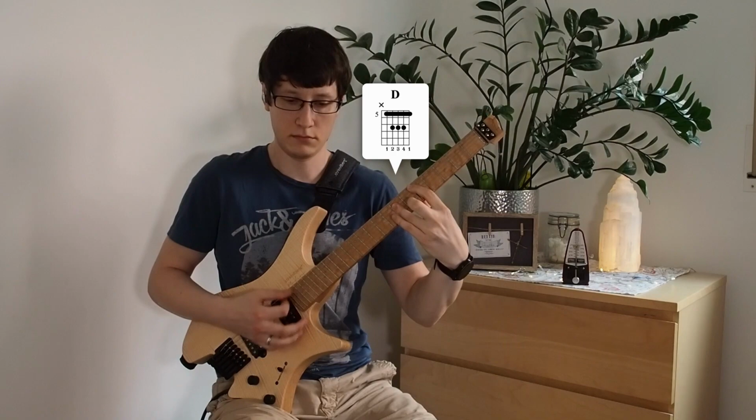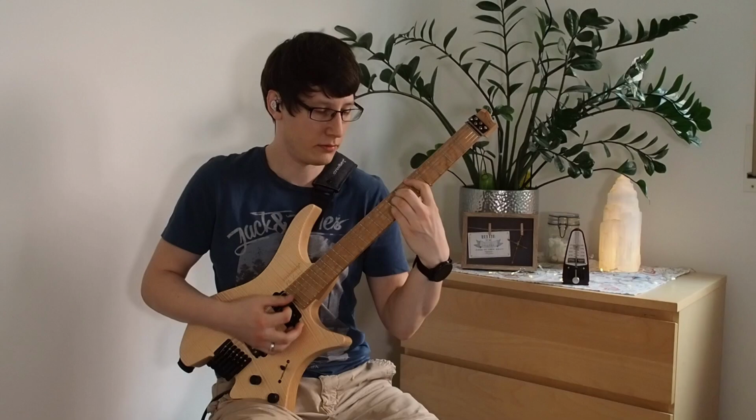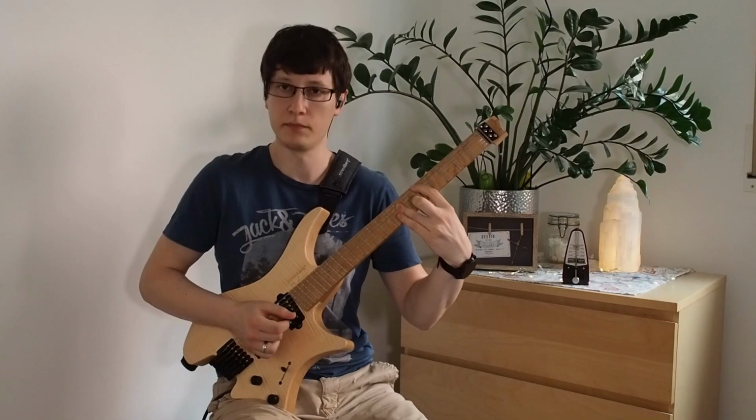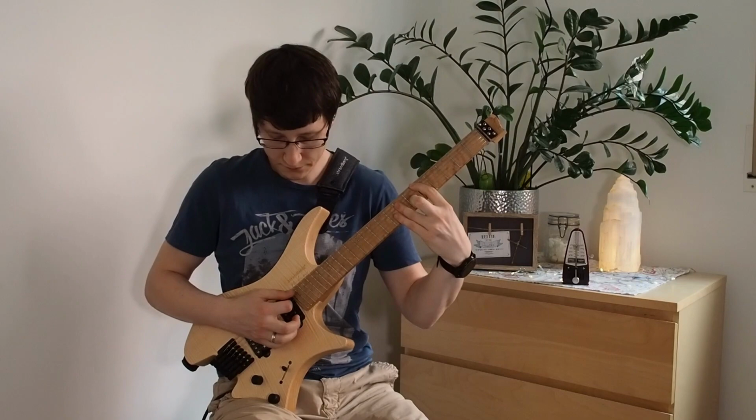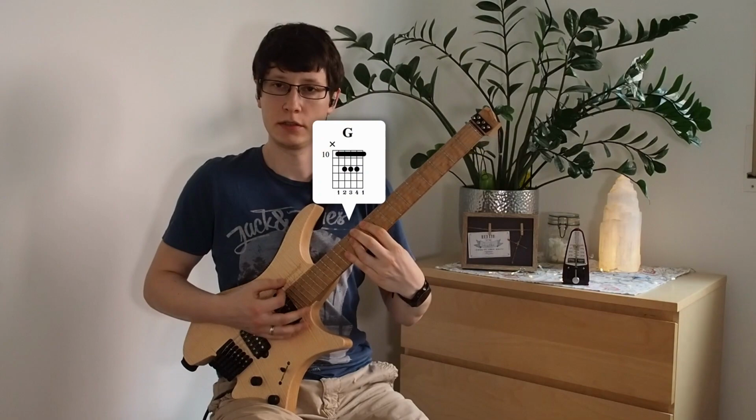I am a bar person, so you can also play with the three individual fingers, but that's not my type of playing, so I just bar it and live with some not perfectly played notes at the top here. So E minor, D major, C major, going up to G major.